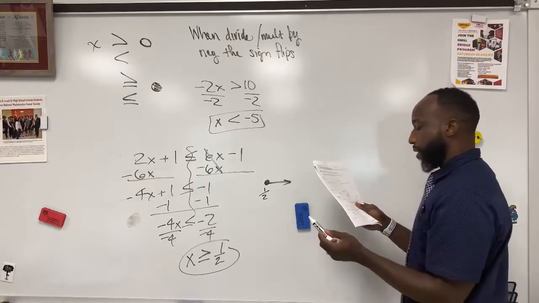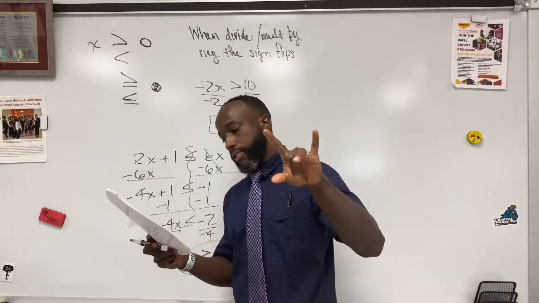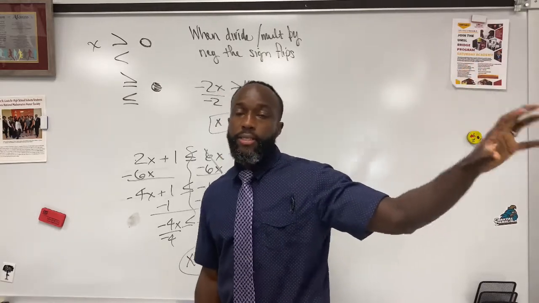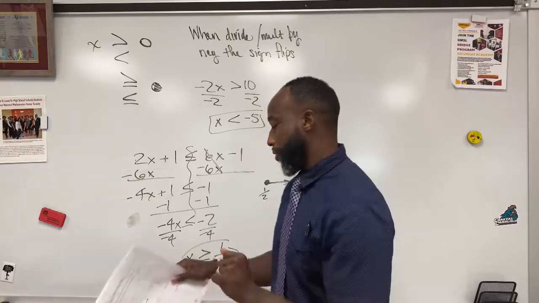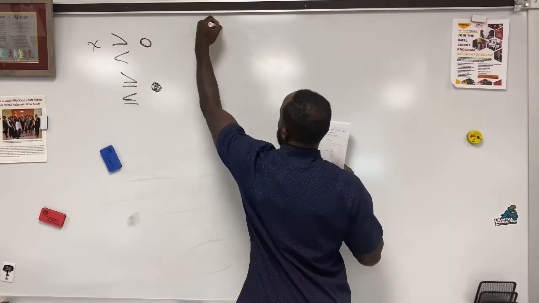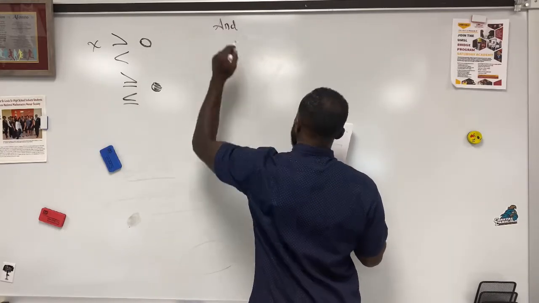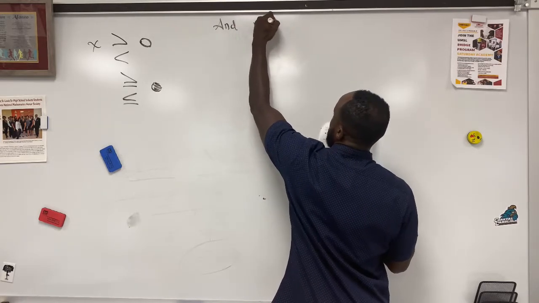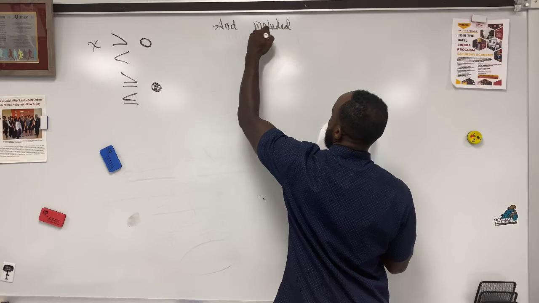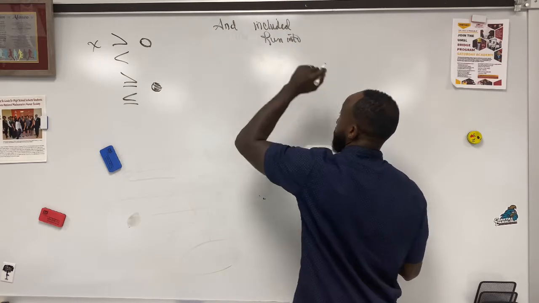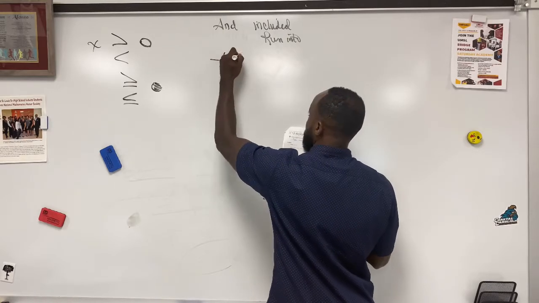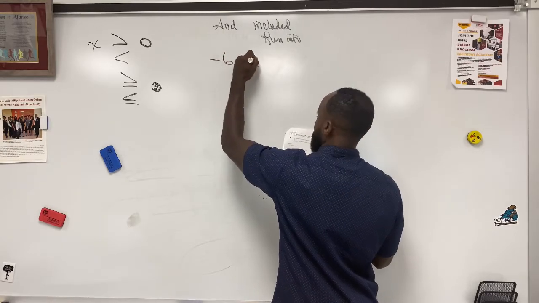Let's look at some compound inequalities. When you have compound inequalities, you have two situations: and compound inequalities, and or compound inequalities. An and statement basically means that the graphs are included or they run into each other. That's what and means. In this example, you have -6 is less than x, which is less than or equal to 2.